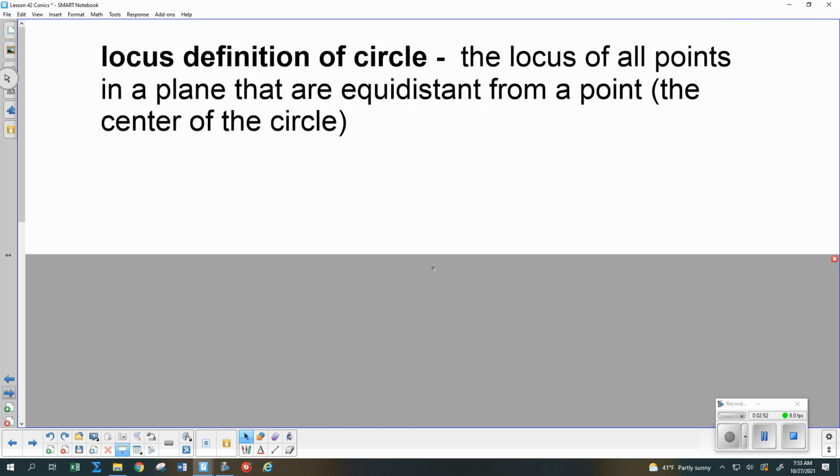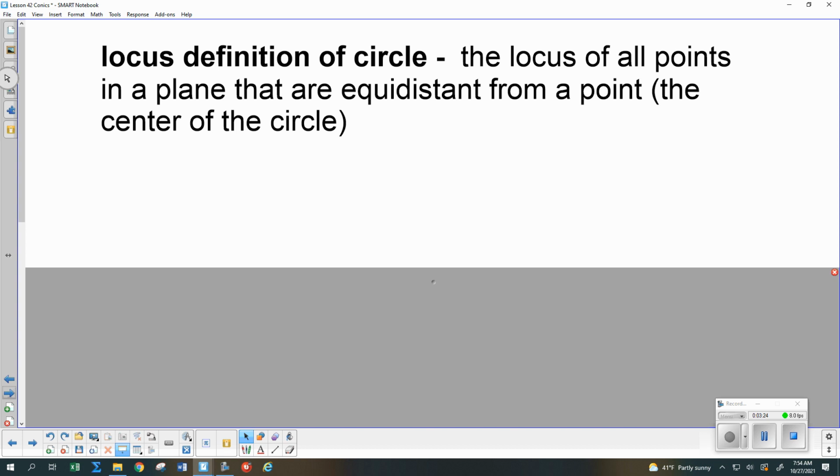So, for a circle, that's what we're going to talk about today. And you guys know, because you've used at some point a compass where you've got the little pointer and you have the pencil in it, and you put the pointer on the paper and it stays put, that's the center of the circle, and you spin the compass around so that you draw the circle. You're drawing things that are always this space, however far apart the pencil and the point are, and that's your radius. So you've drawn the points that are that constant distance away from the center. That's our locus definition for a circle.